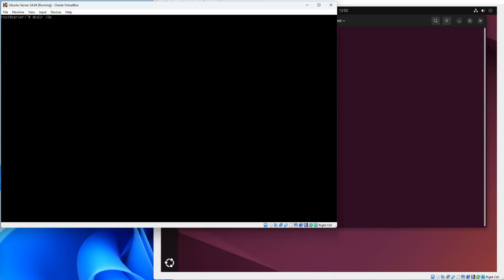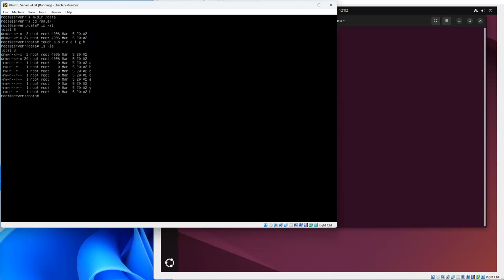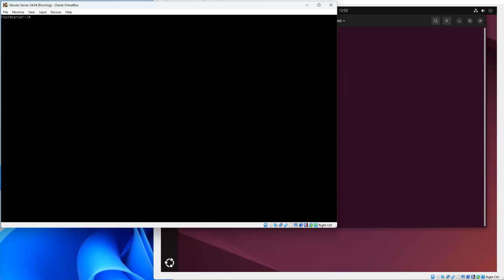So I'm going to make this data directory, and you can have any directory you want, but you want to have a backup type thing in place, and you want to be able to back them up. So I'm going to create a bunch of really important files. There are a bunch of files in this data directory to be backed up. I'm also going to make a directory that's for my backups called backup. All right, so I have a backup directory, I have a data directory, I can go and see cron stuff.